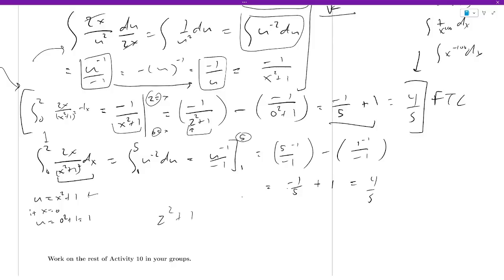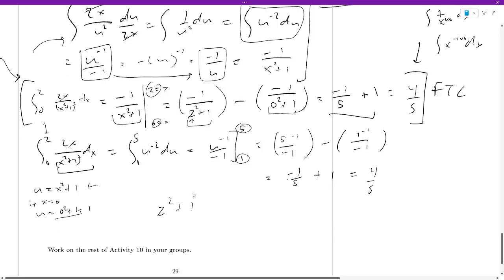Right here, right? Where did this 1 come from? 0 squared plus 1. Ooh, that's happening right here. So it's really just a matter of whether I'm doing my changing universes thing before or after plugging stuff in. So it's not really any different. So it's good to be able to understand both ways of doing it. Cool, so that is u-sub.